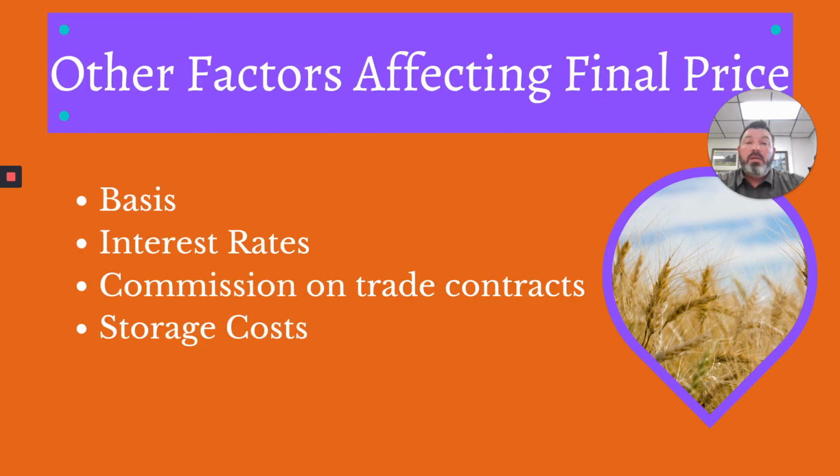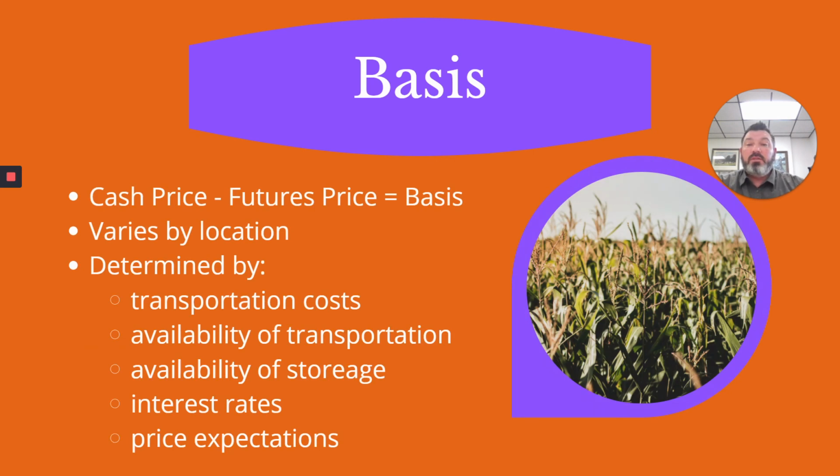So, what else affects final price? Again, I mentioned that we weren't taking into account basis, and we're going to have a few slides that explain basis here for a second. Also, you need to know about interest rates because you need to know how much time value of money has an important role in this. You want to be able to know whether that's a good place to invest your money. We need to know how much commission we can afford to take on trade contracts, and what does it cost to store it if we have to put grain in storage, either at home or at the elevator.